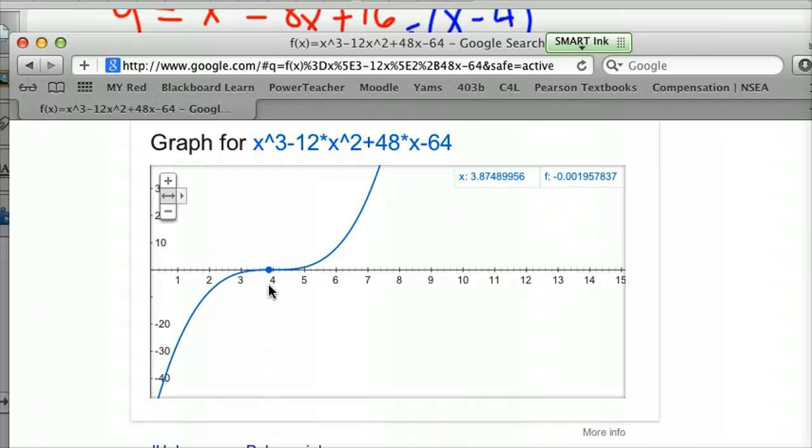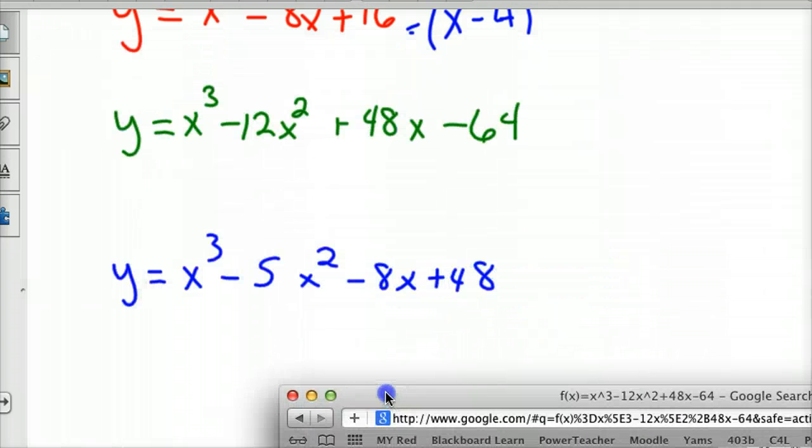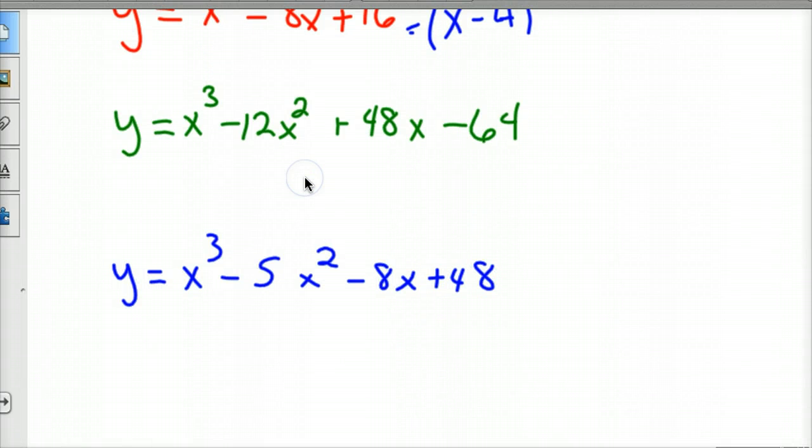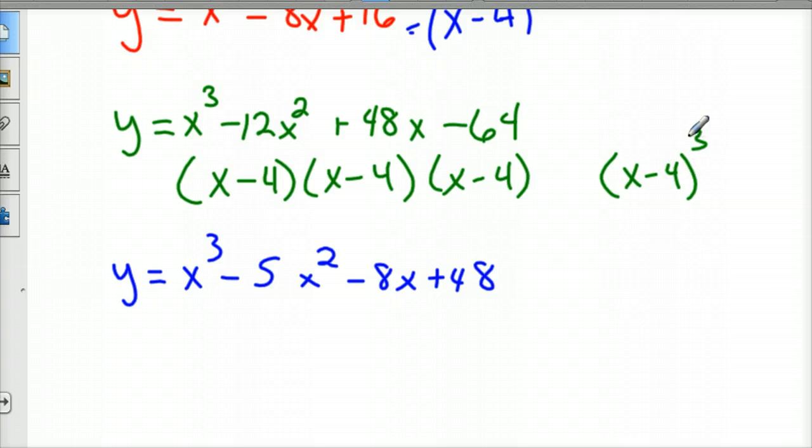If it would have just went straight through, and I'll show you one that just goes straight through, you would have had one root. So I know that this thing factors, since there's three roots. I know the linear factor of this is (x-4) times (x-4) times (x-4), or (x-4) to the third power. Because its multiplicity is four. So I know y equals this. So all of this junk could be written just like that. Y equals (x-4) to the third. So those are the three roots for it. But they're all the same number.